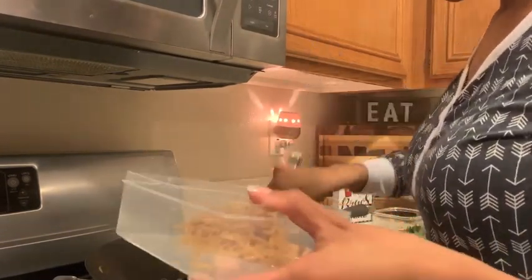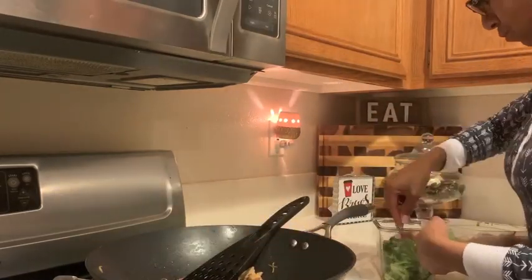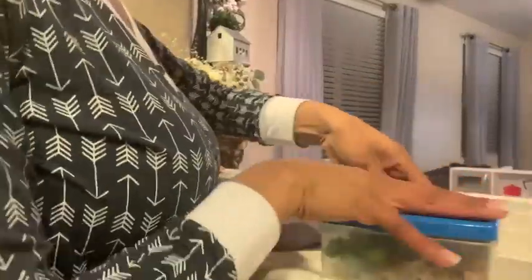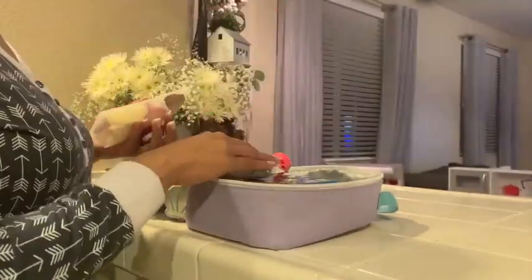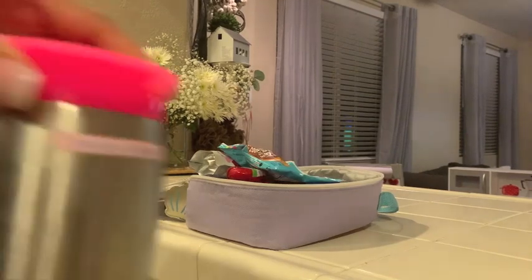My son this day was going to buy lunch from school, so I did not make his lunch, but if he was bringing lunch from home we would have made his too. This is just leftovers from dinner earlier tonight. Her school would heat things up, so I often do leftovers, and then these are the snacks I'm putting in there for Monday — I change it up every day.